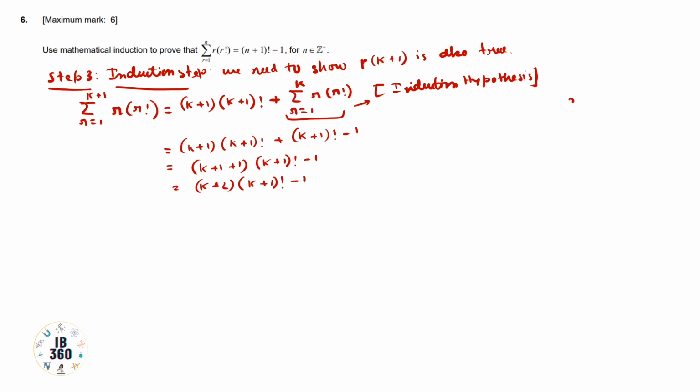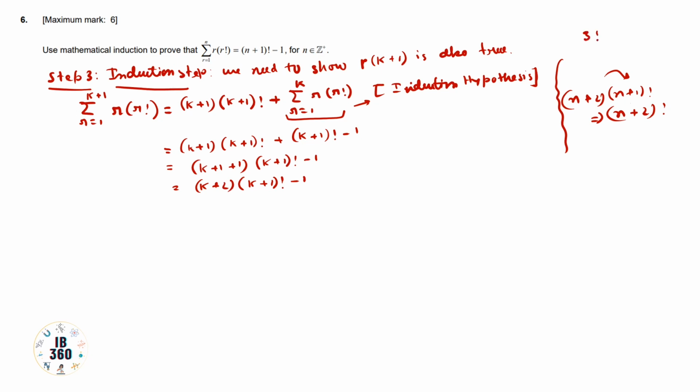Now the thing is, n plus 2 into n plus 1 factorial is basically nothing but n plus 2 factorial. Or, as just an example, n into n minus 1 factorial: n minus 1 factorial is there and the next term is n, so it is basically nothing but n factorial. So this factorial formula you also need to know, otherwise you will not be able to do the induction problems. For many functions, you need to do all this calculation. So n plus 2 into n plus 1 factorial, this is the previous term factorial, and we are just multiplying by the next term.